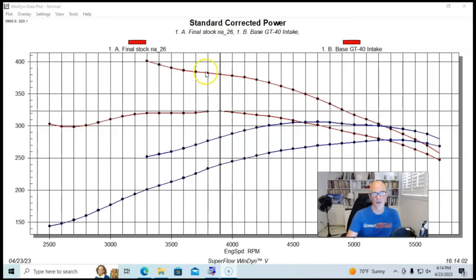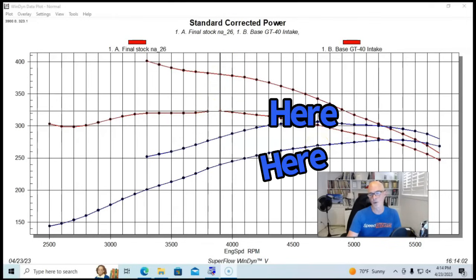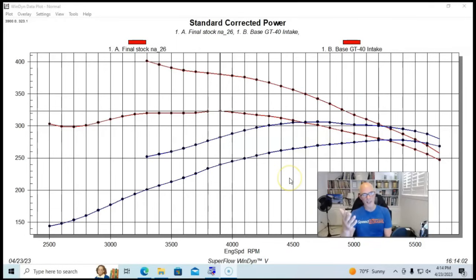You can see both of the lower ones—this is the 347 torque, this is the 302 torque, this is the 347 horsepower, this is the 302 horsepower. So you can see in each case the bigger motor with stock heads, stock cam, and the GT40 intake manifold, long tube headers, both run in the same condition—a 302 not surprisingly makes less power than a 347.